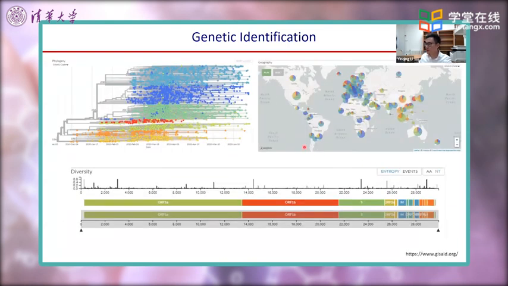We can also compare the genome sequence from different locations, and this allows us to deduce how it spreads spatially over time. And so, for example, here, we can see that the East Asian and South Asian regions share many of the COVID-19 strains, whereas the European and American regions share a lot of the similarity in the strains identified in these areas.